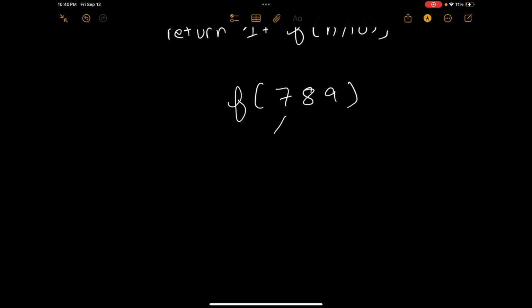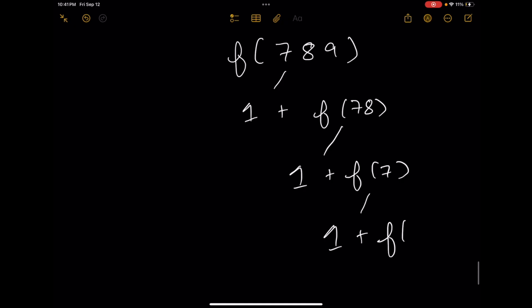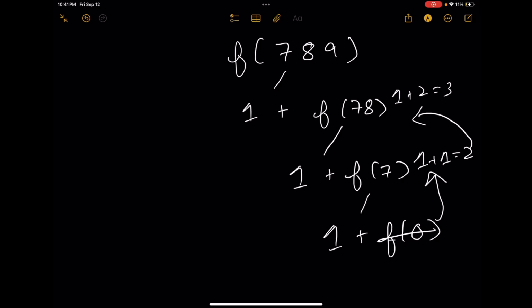It would do 1 plus the function call of 78. Then it would do 1 plus the function call of 7. Then it would do 1 plus the function call of 0. And then it would backtrack. It would go back, and then do 1 plus 1, which is 2. And it would do 1 plus 2, which is 3, which is the answer.